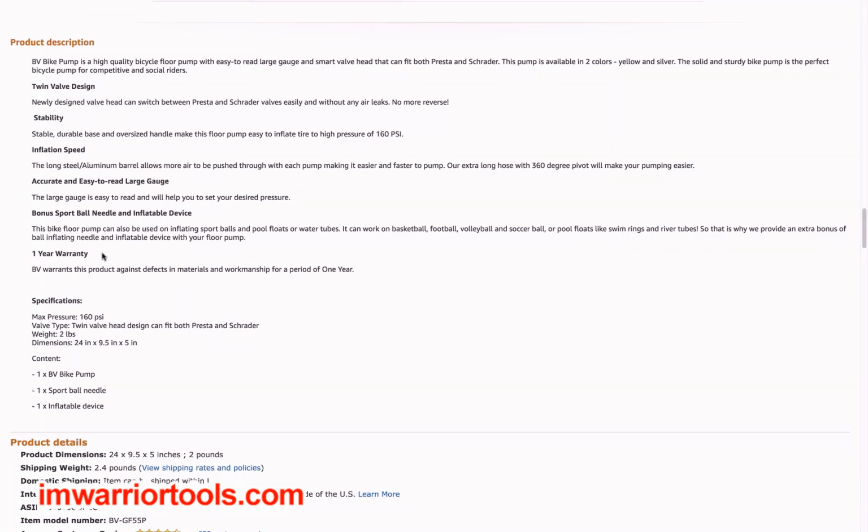They've also included a 1-year warranty. I would actually say that they could have done a better job with this, and I'll show you an example in a minute of how you can do a better job of that. And they've also included the specifications, and they haven't bolded everything. And again, it just looks cleaner. They've also added the content of the box, which is kind of going the extra mile, I guess. It's not something we say you have to have, but they've missed out on the call to action.